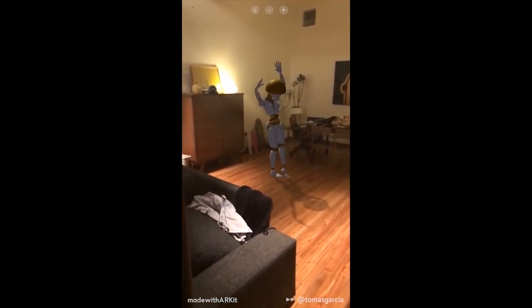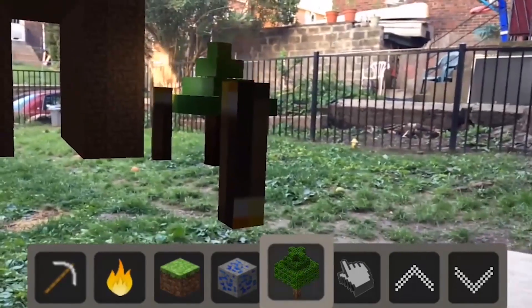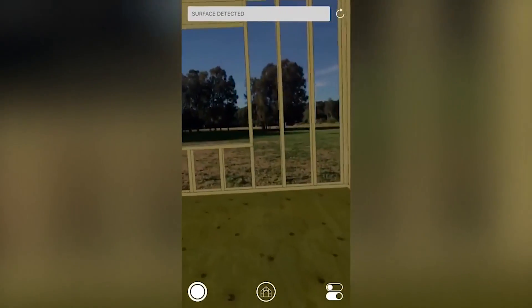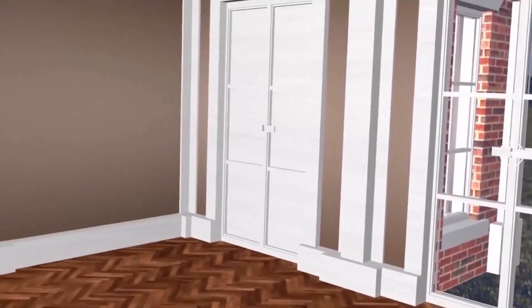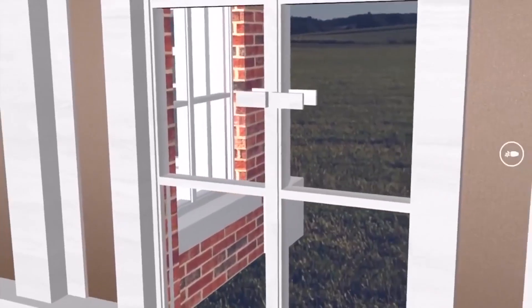This cool little thing shows how much potential AR has. For the longest time we weren't able to truly do this because our phones just didn't have the processing power. But now with the iPhone 8 and all the other Android phones out there, they have the processing power to put up a whole frame of an entire house, as you guys can see right here. Not only can you put that frame up and move around it, but you can move inside of that frame and it will barely be laggy at all. You can look out the window, and you can actually customize that frame and turn it into a house.